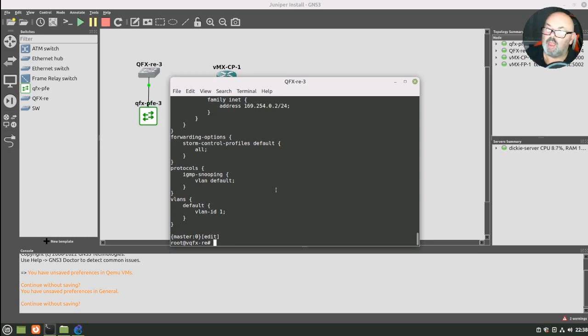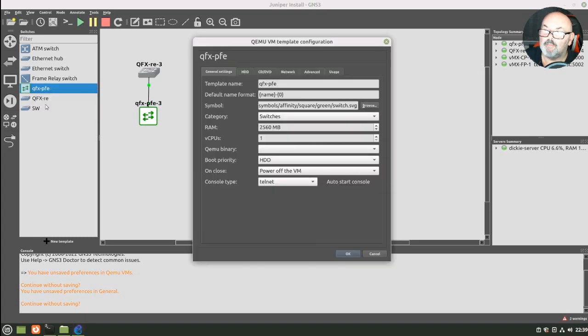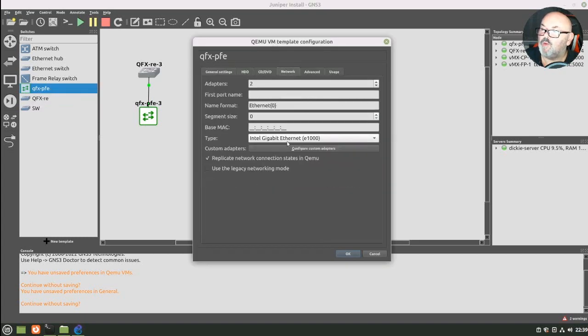So there's nothing stopping you setting both of them from the onset to paravirtualized. If they start working that way, fantastic. You can leave them running as that. If not, then use one of them as paravirtualized, one of them as the Intel E1000, until you get what actually works for your system. And once you find what works, all you then need to do is right click on the actual image in your folder on the left hand side, configure the template, and set which network type you found works for your configuration. And there you go, you're fine then.